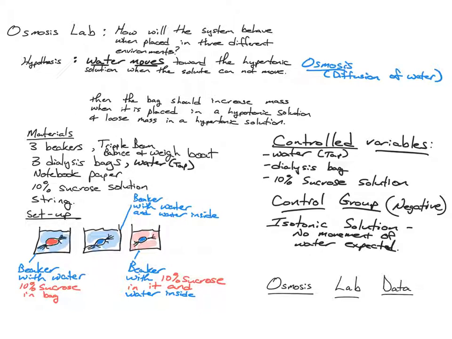Yeah. Maybe because it won't move through the dialysis bag. Okay, it might be because it's not moving through the dialysis bag, but wouldn't that make osmosis move then? What is it that makes it so we don't have to worry about it? How do we get rid of it from our concerns?